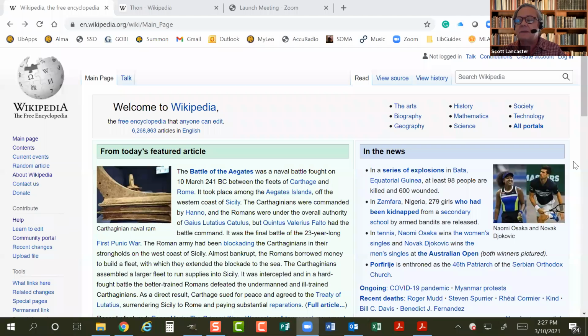So unless somebody tells me otherwise, I can assume that you see the Wikipedia homepage, and it changes every time you look at it. It will be updated.